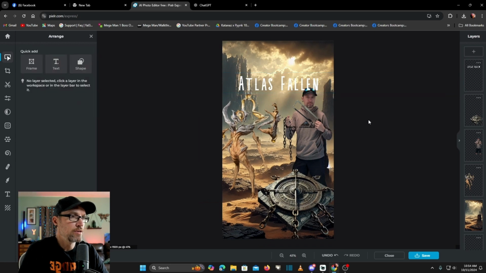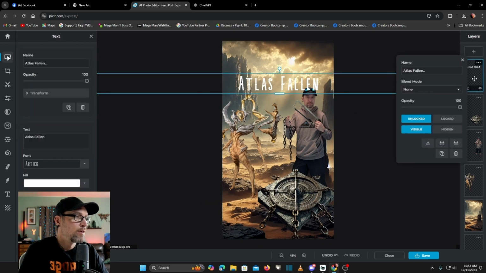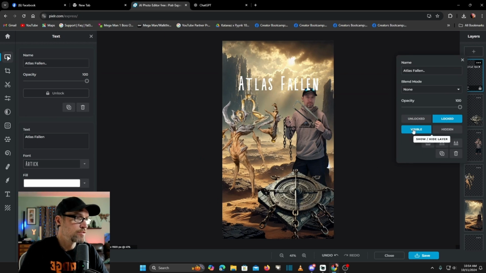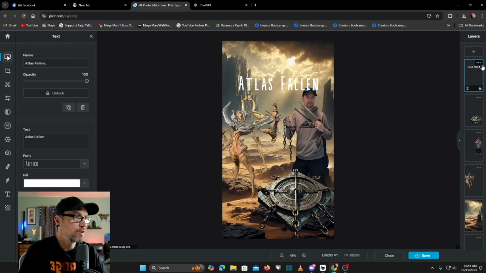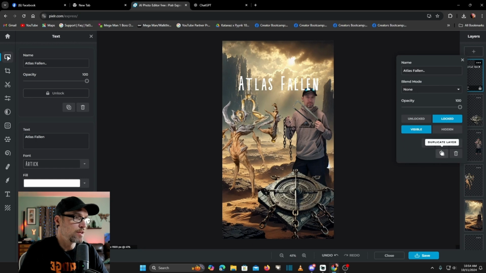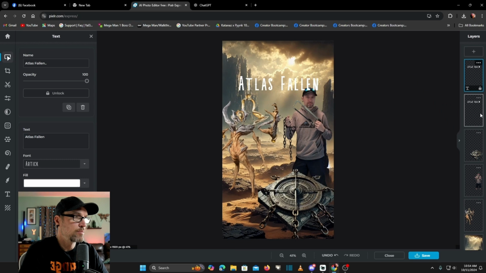And then what you want to do is lock this layer, and we want to put a drop shadow. So once it's locked, we'll hit duplicate layer over here. And that was how we got in here, by the way, by hitting the three lines again on the layer that we're working on. We just duplicate it and it's going to put one underneath of it, which is what we want.